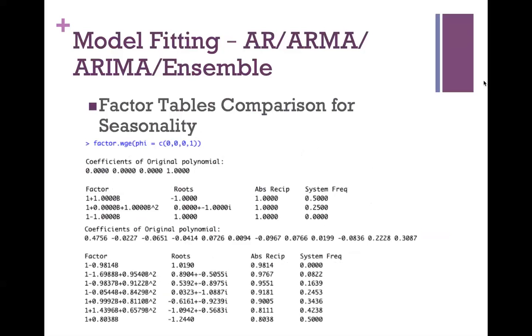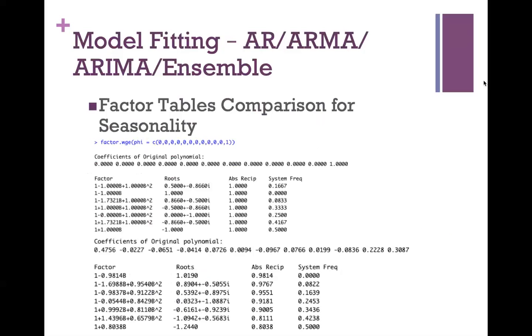And I compare that factor table to a factor table for a seasonality factor of 4, S equals 4, just to see if there's a seasonality component associated with this. The way you tell is you look at the system frequencies for both tables and try to see if you can match them up, which I can here, and I also can here. This is the factor table for S equals 12. Essentially it's telling me that there could be some sort of seasonality that could be removed to help try to make this a stationary model, which will help me for modeling purposes.